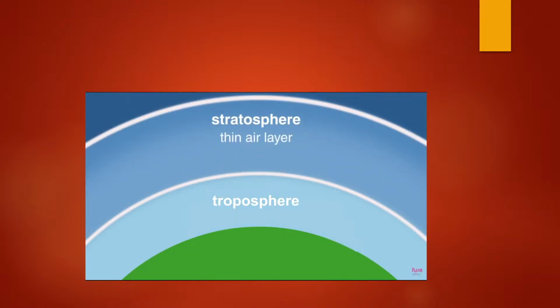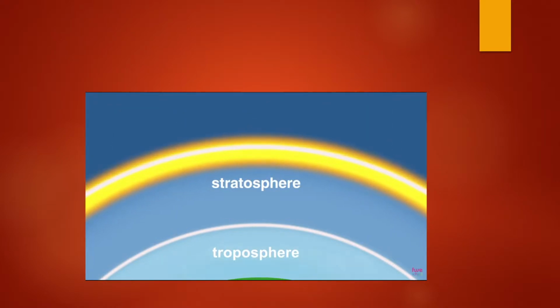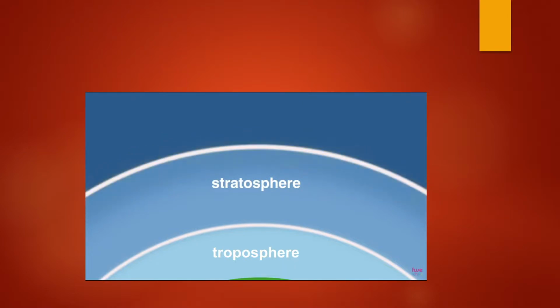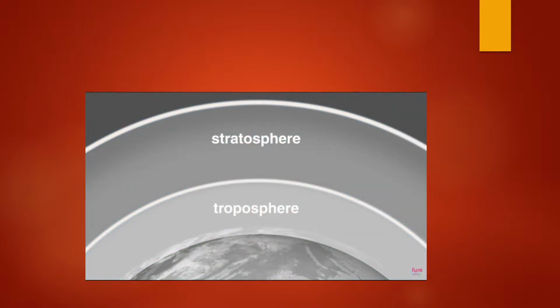This is a layer of thin air which is hot on top because it's heated from above by ultraviolet radiation absorbed by the good ozone, and cold underneath, making it dynamically stable. Contrast this with the turbulent troposphere. If you have ever flown in a jet aeroplane, you may have had a bumpy ride after takeoff through the turbulent troposphere, but once you're above the clouds, above the weather, your journey is smooth. Propeller planes cannot fly this high because the air is too thin for the propeller to grip the air. So where does this good stratospheric ozone come from? Pause the video and think of the formula of ozone.